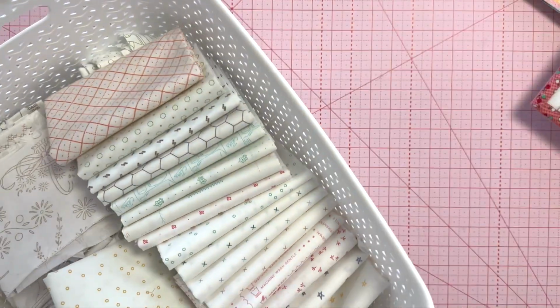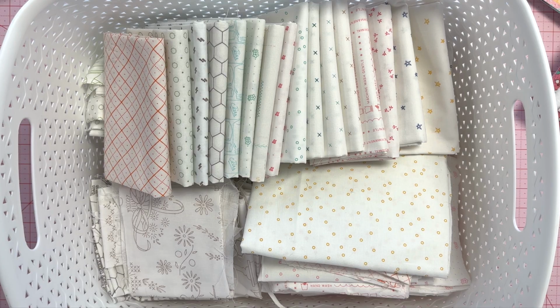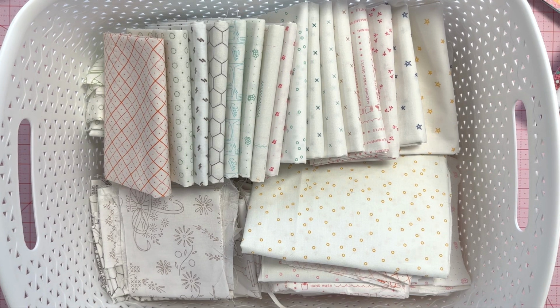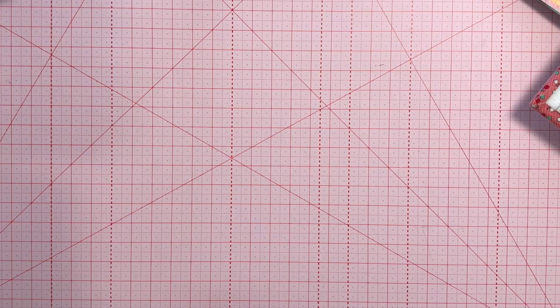I do not cut my backgrounds, and I know I've told you this before. Excuse me. I don't cut my backgrounds into strips or squares necessarily. I just leave them and have a basket or two that I work out of, because each quilt, sometimes I use scrappy backgrounds, which is what I'll be doing for this sampler quilt. Sometimes I use all the same, and so there's really no way of guessing what I would need for backgrounds to go ahead and cut them into strips. And so that's what I do there. I just wanted to show you that basket there. And I love to use scrappy backgrounds a lot.